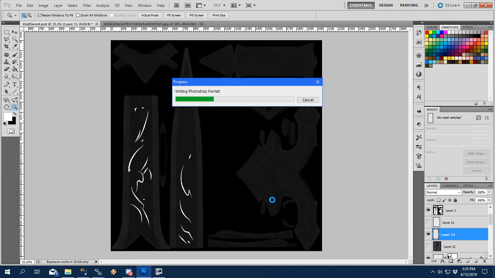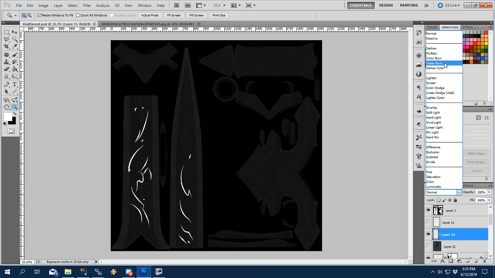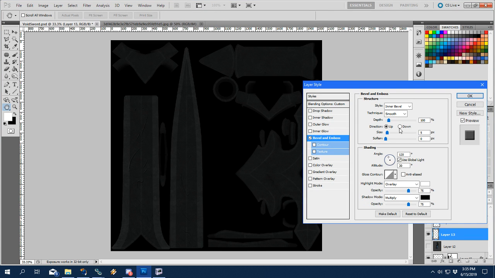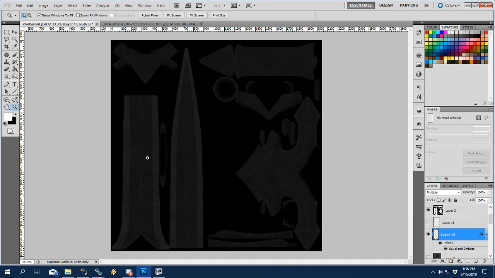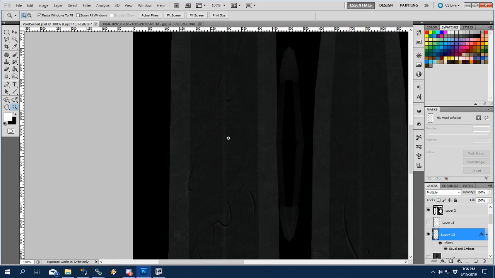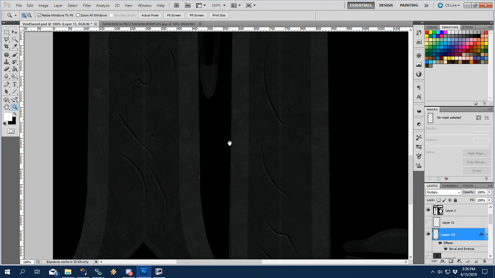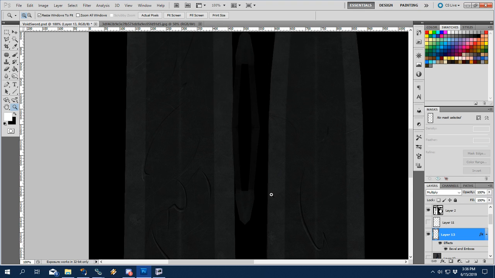But for funsies, once we save that, set this to multiply, and don't use global light. 60-30. Let's come into here to see how things went. Looking okay.